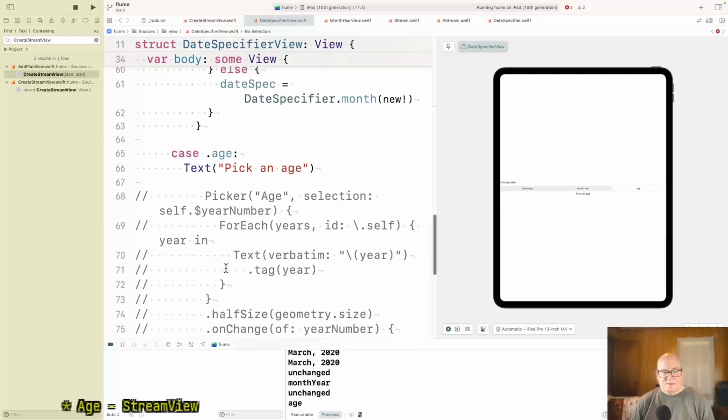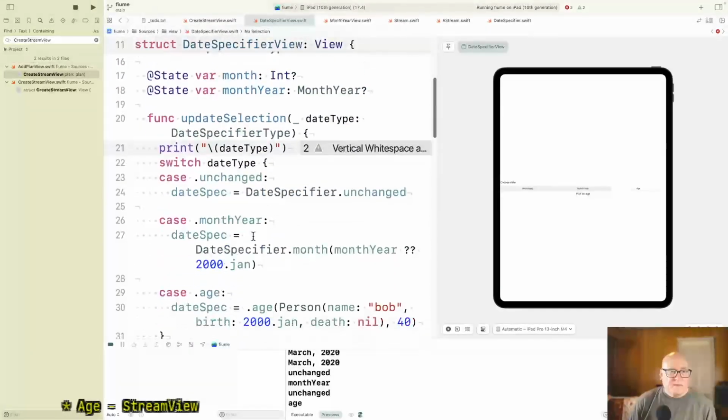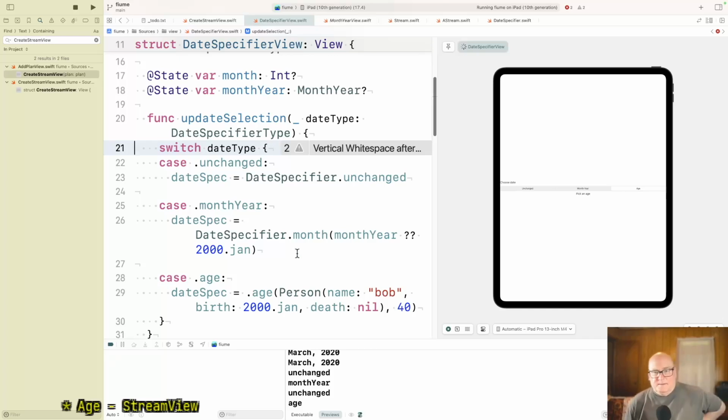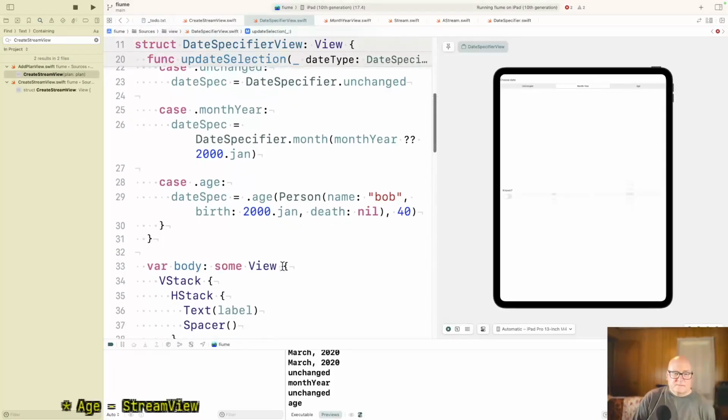Okay, so that's something. Now, why March 2020?